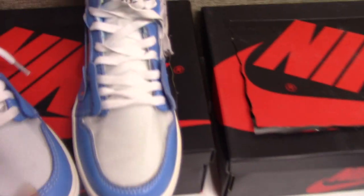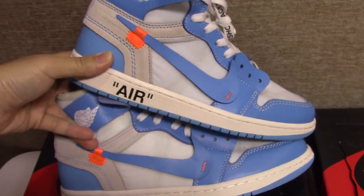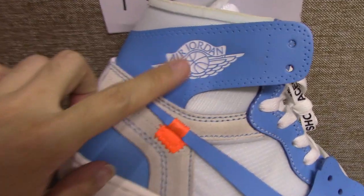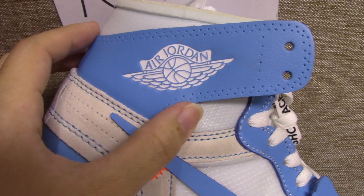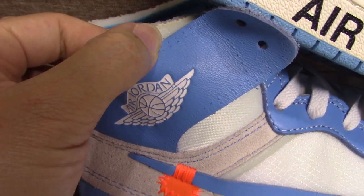Now let me show the sides for both. The upper one is the real one and the bottom is the fake one. You can see the difference. On both sides, you can see the wings logo. The real one is very confirmed and also very clear. For the fake one, it's not so good — have a close look. And also the holes around the wings side here are very good on the real one. For the fake one, you can't see the holes very clearly — so bad.